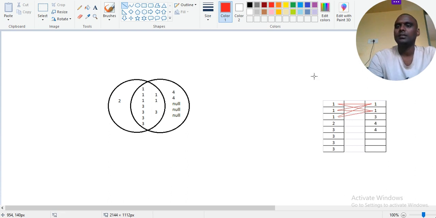Okay, in total how many records based on this? 6 records. It will generate 6 records. So similarly this 3 maps with this 3, this one, and this one, and this one. Okay, good. So how many inner joins?